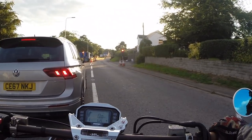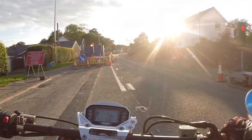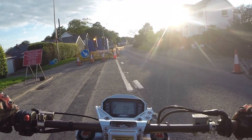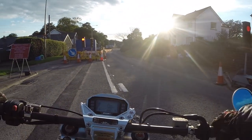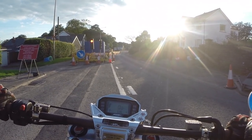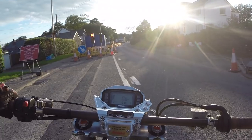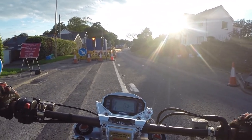There are obviously a few teething issues, which you'd expect with any new build from a smaller company — even the big boys have to recall a couple of times. My tank doesn't have the baffle in yet, which was a recall — well, not a recall, because they didn't take the bikes back. They sent their man in a van to fit baffles to all of the tanks. The issue is that after you stop, all of the petrol rushes to the front of the tank and away from the intake, and it cuts out.